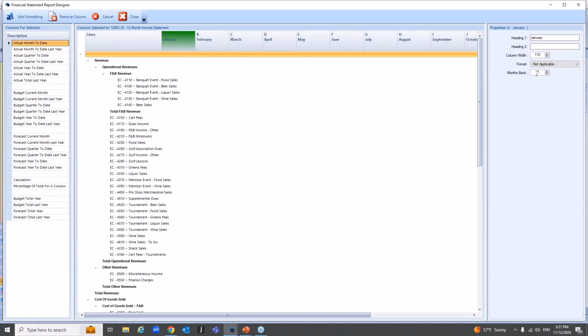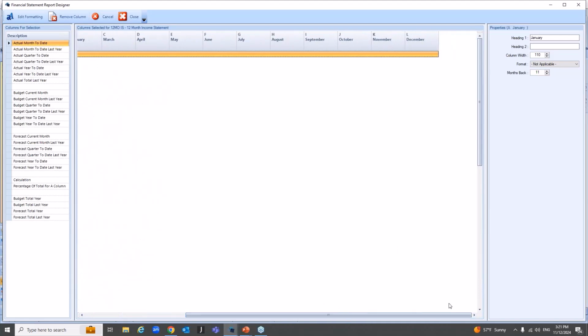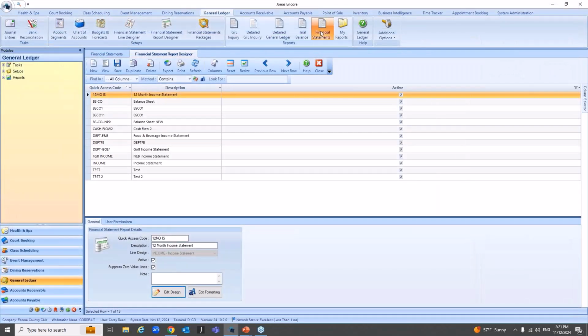If my fiscal year is December, this one's just year to date, so that's 0 months back. But then this column is 1 month back, this column is 2 months back, and so on. So that's the trick, is repeating the same column but using this months back feature. Gotcha. All right, that works.